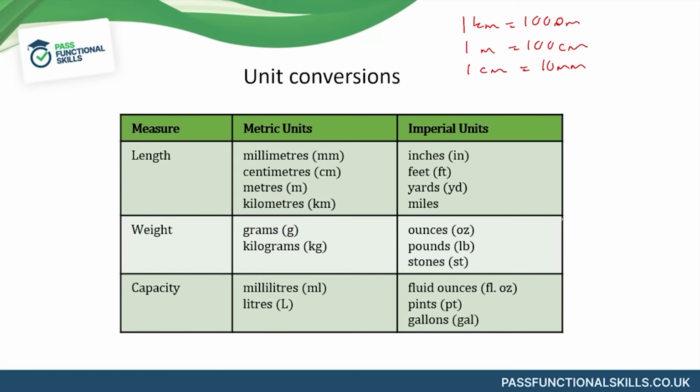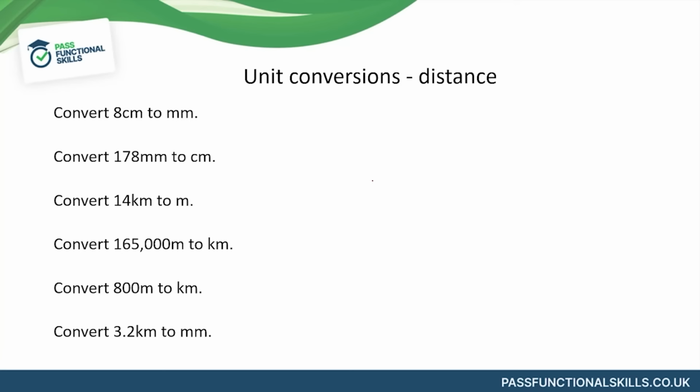For weight, there's only one that you need to remember, and that is that 1 kilogram is 1,000 grams. So whenever you've got the kil bit, so 1 kilogram is 1,000 grams, 1 kilometre 1,000 metres. Okay, so for weight you just need to remember that there's 1,000 grams in a kilo, and for capacity there's only one you need to remember, which is that 1 litre is 1,000 millilitres. So just make sure you learn these 1, 2, 3, 4, 5 standard conversions, and then you should be good to go on these.